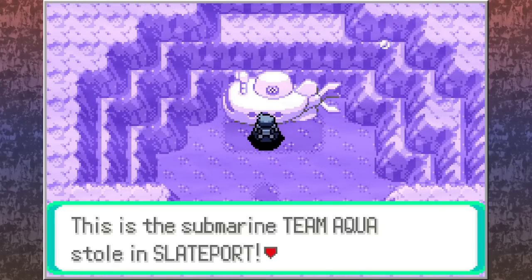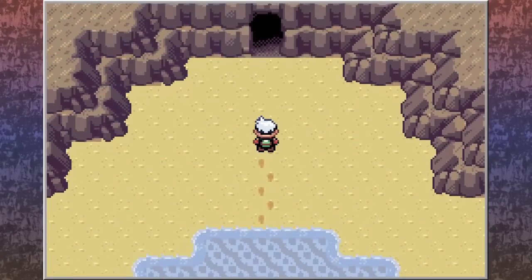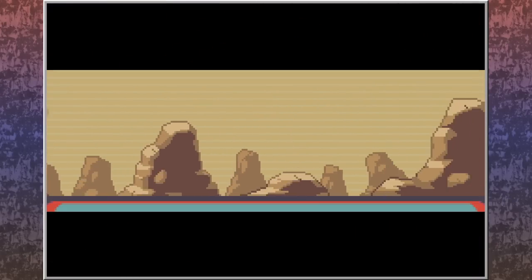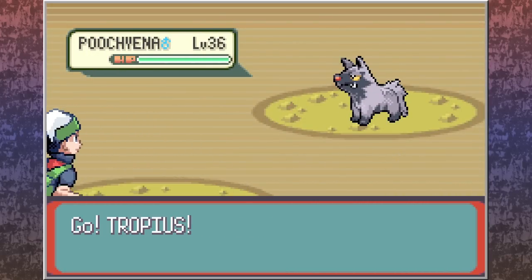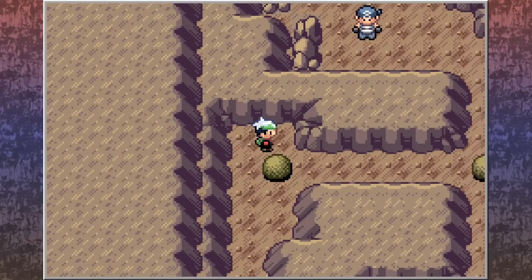Finally made it to our destination, below the ocean. As usual, this place is generally a breeze, with not a whole lot going on outside of the TM for Earthquake and the battle against Archie, both of which are naturally saved for the very end. At least we'll be able to actually use this move for once. I'm pretty sure the last time I actually got to use Earthquake effectively was in the Emerald walkthrough. God, I hate that I need Rock Smash for this place, it's so annoying.